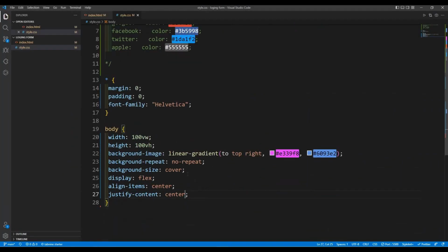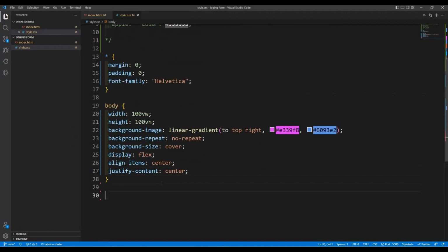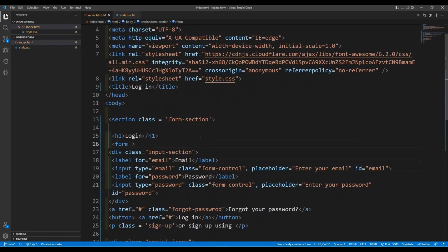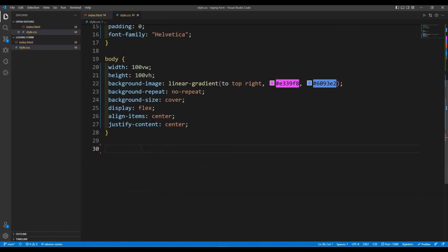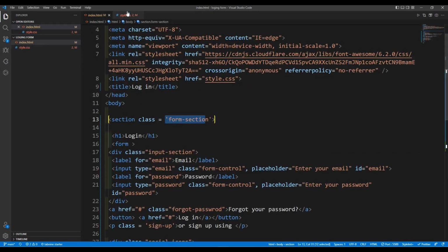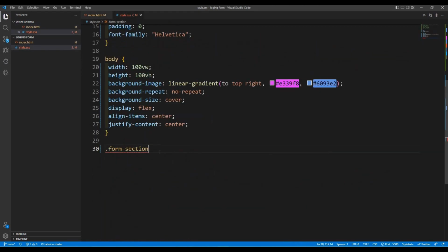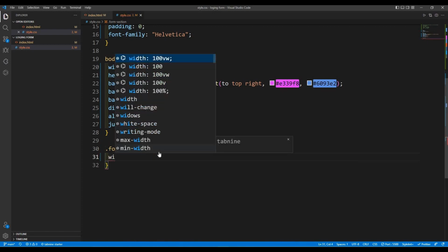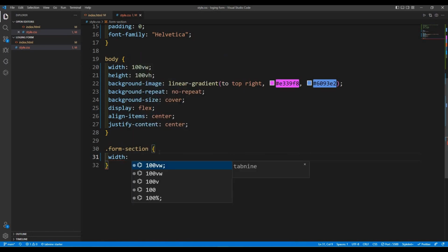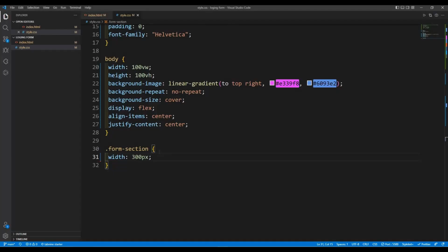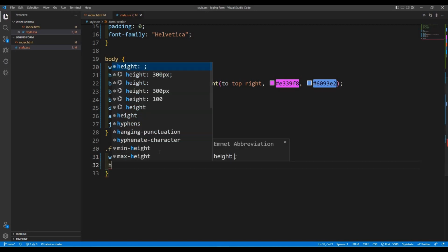Now I'm going to take the form section. Where is it? Form section. Okay, form section, and I'm going to give it a width of 300 pixel. Okay, I'm going to give it a height of 400 pixel.